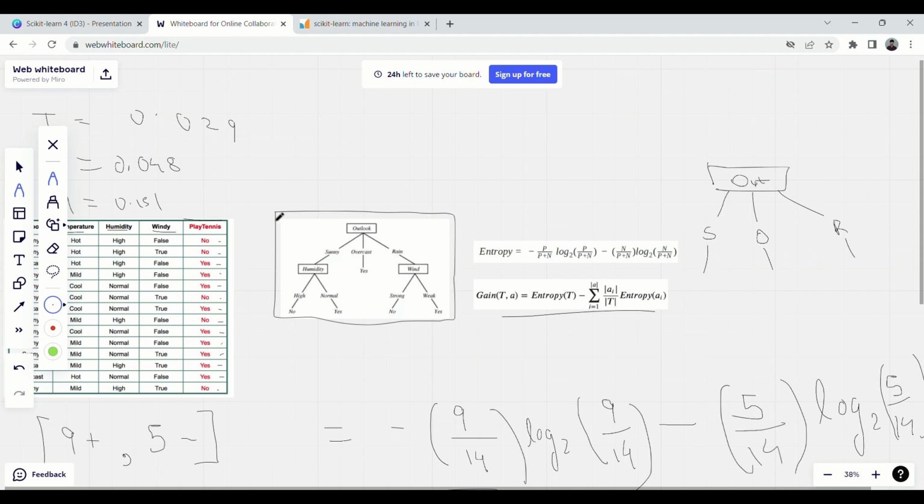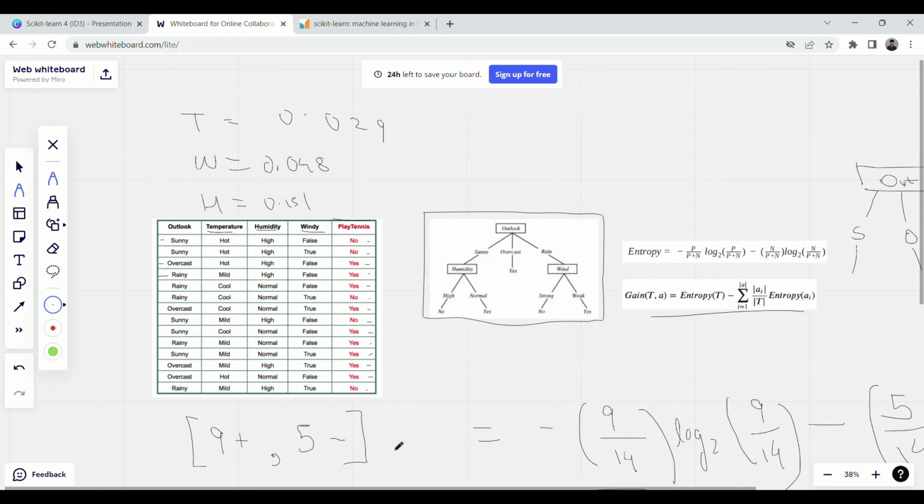And it is also possible that sometimes not all the features may be included. Like in this, if you see, temperature is not included. Only outlook, humidity and windy are there. So that means that these three features are enough to decide the outcome, the target feature. These three in themselves make a complete decision tree, and you get a decisive outcome from the decision tree just using these three. So that was about decision tree.